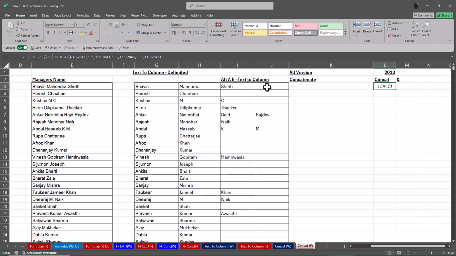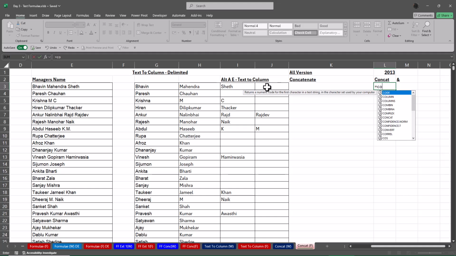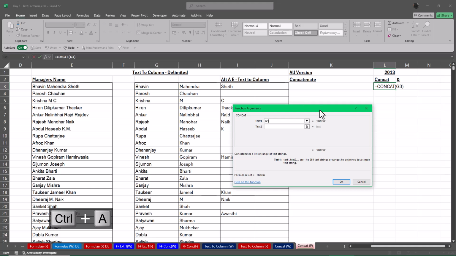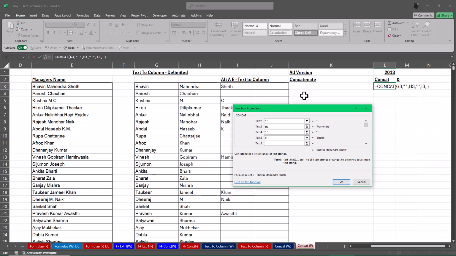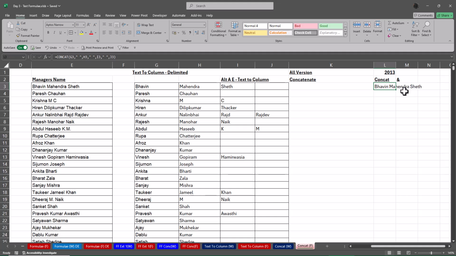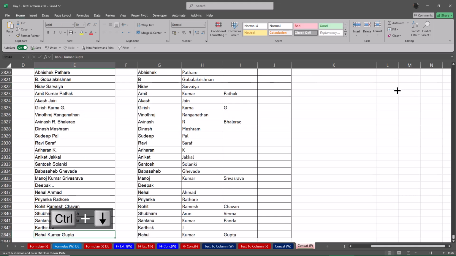Now it's giving you a calc error. I have some blank spaces here, so it's not allowing me to use the spill effect effectively. So again, the amount of work that I did is gone in vain. Never mind, I'll use the first option alone. That way it is going to allow me to use the data better. When I give an OK, that's going to give you the answer. Then I will try to copy paste it. So I'll copy this, jump to the last line in my data set here, and then I'll paste it here.